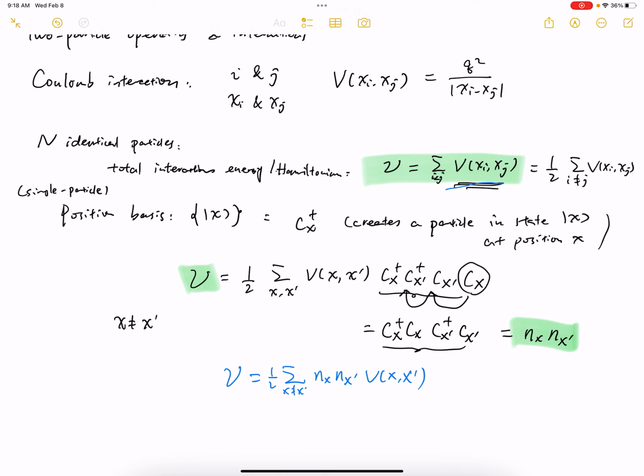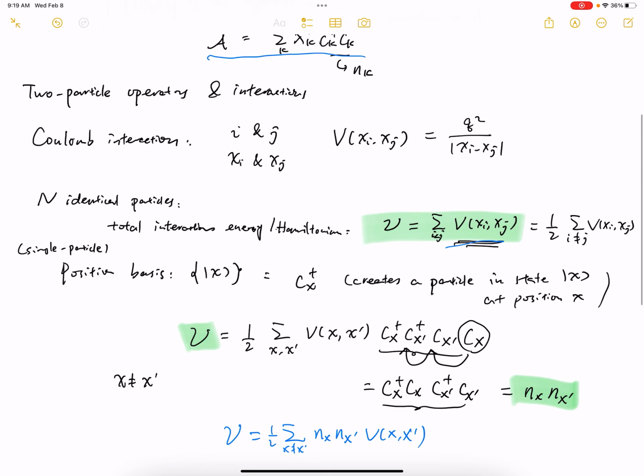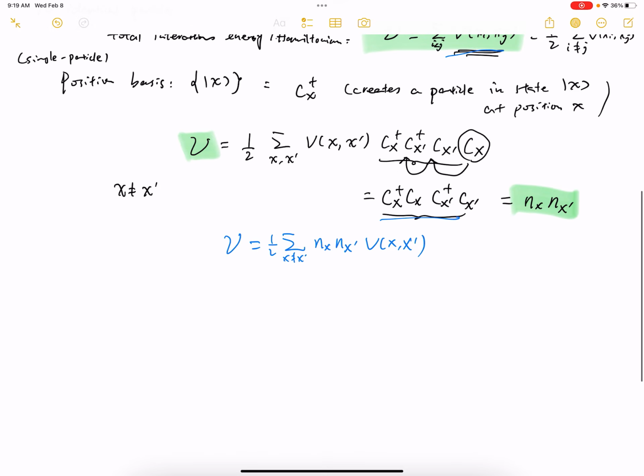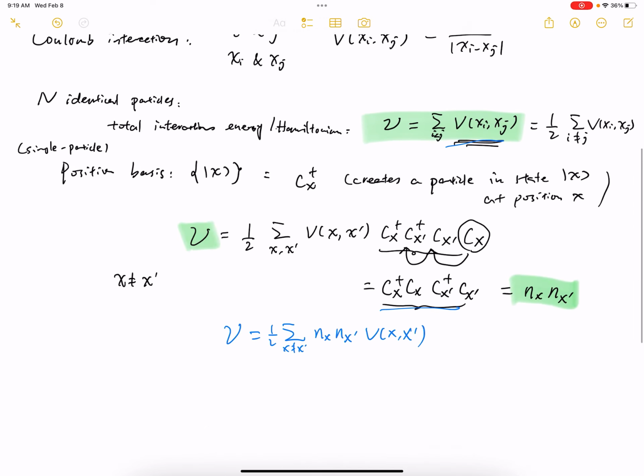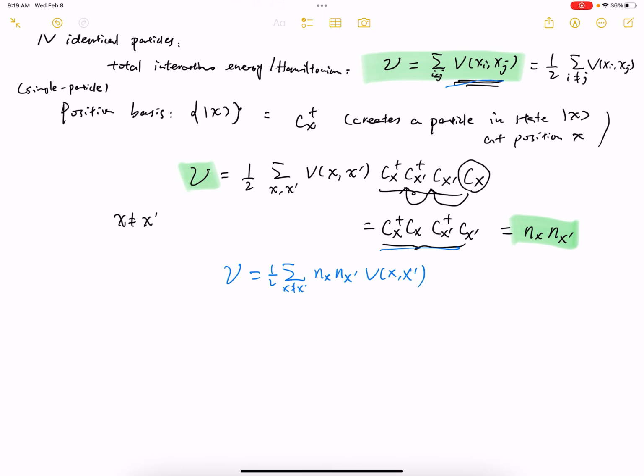So it's just given by Vxij. Once you do the second quantization picture, it is also diagonal, so it's just nx prime. But it's no longer quadratic. That's the important thing. If you write this as creation and annihilation operators, compared to the single particle case, you are either getting something like this or just this. Quadratic basically means it's quadratic in the creation and annihilation operators. So once you have interactions, this becomes quadratic.